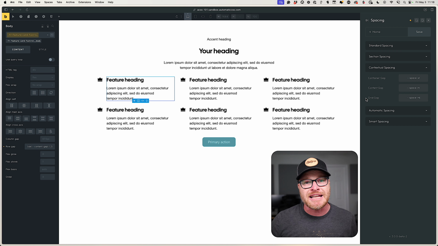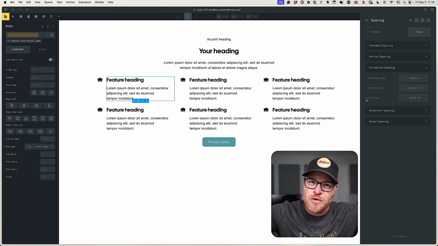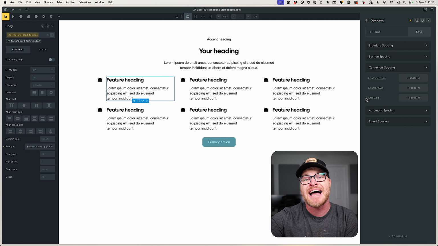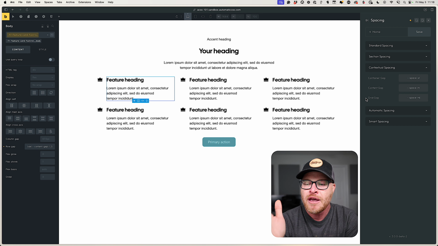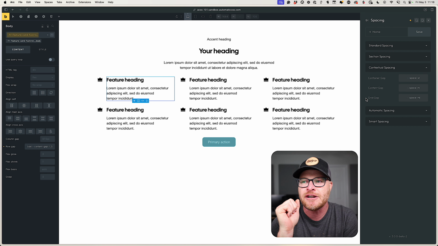And then variables get introduced. It's like, that's much better. I can use t-shirt sizes, M, S, L, XL. That makes the decision making really, really good. But still, you have no control over specific contexts. So now you go one step further and start to assign context to things. And now when I'm building, I just say, this is content gap, content gap, content gap, content gap. Oh, I need half my content gap right here, like in this card. And there's really no decisions to make anymore. All the decisions are already made for you.